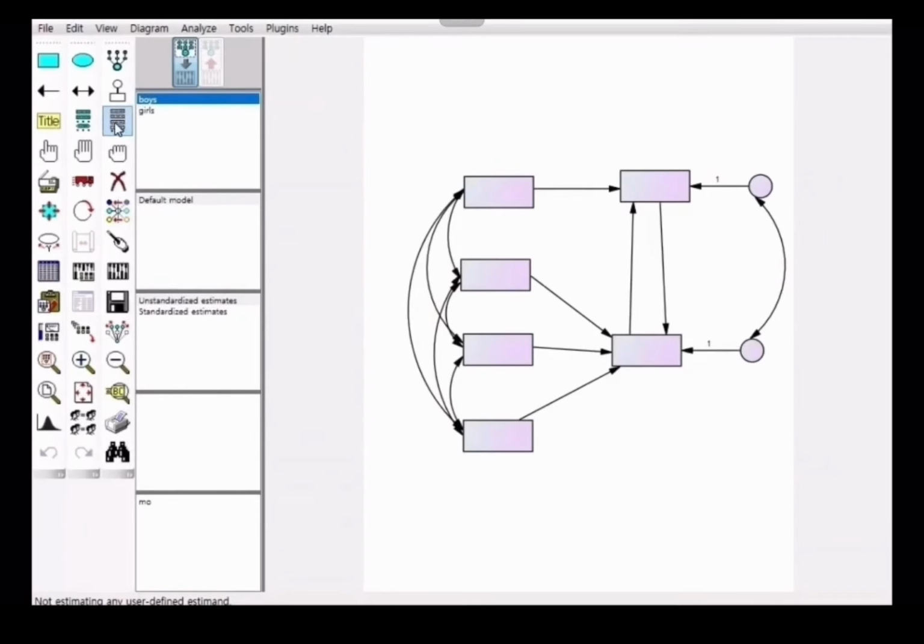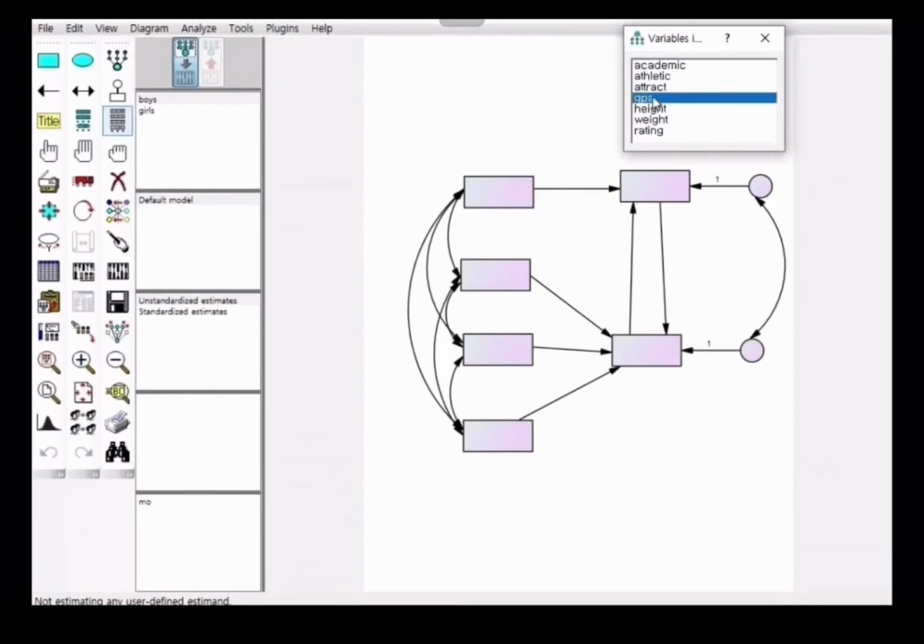So you click this one, and you drag these names: GPA here, and height here, and then weight here, and rating here, and academic here, and attract here.